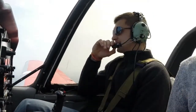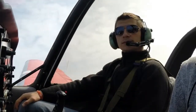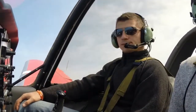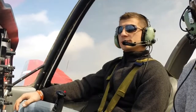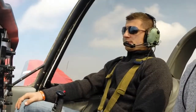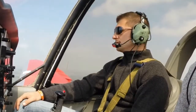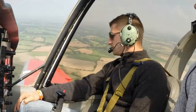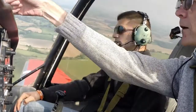Juliet Yankee, 1,200 feet, descending on the dead side, PPR 140. Golf Juliet Lima, Compton, can I have your PPR number, please? Golf Juliet Lima, Pulsar aircraft outbound from a strip near Bournemouth. I'm currently 6 miles west of you, request join to land. Juliet Lima, this is Compton. Do you have a PPR number? I'm sorry, I didn't get the last bit. I have a PPR number 15. We'll be behind him instead. Okay, thank you, Juliet Lima.